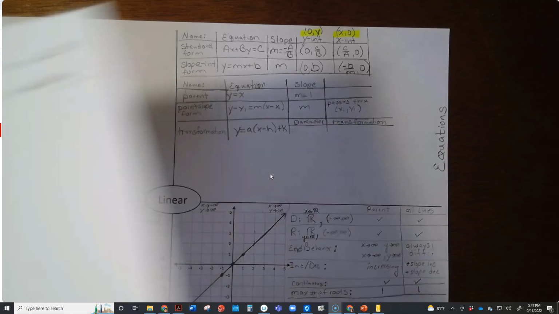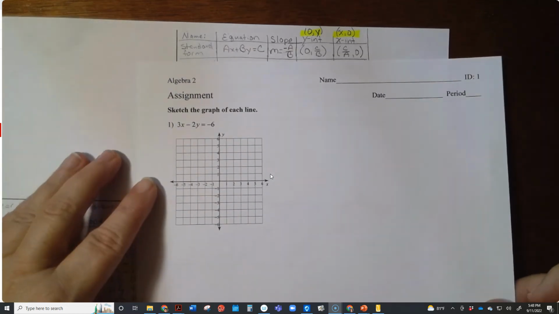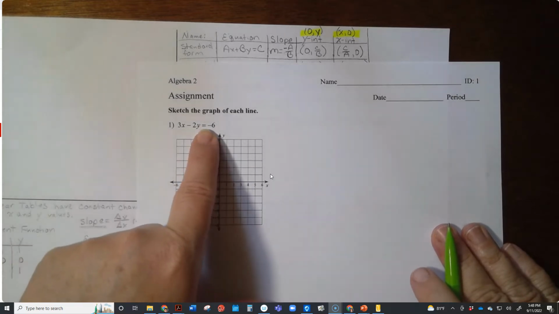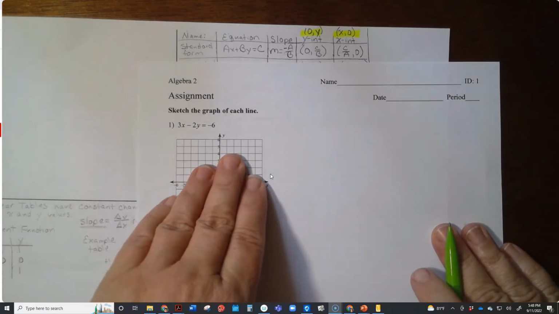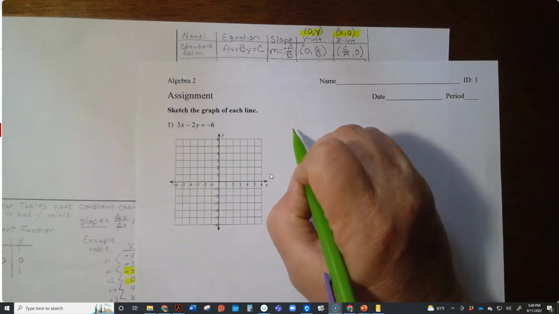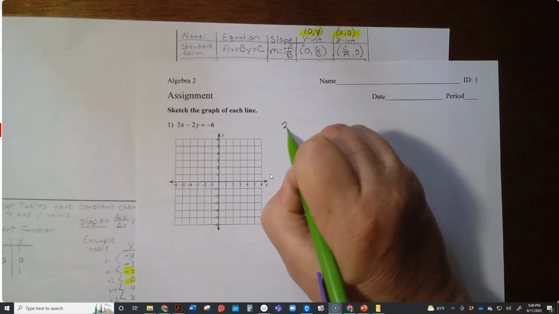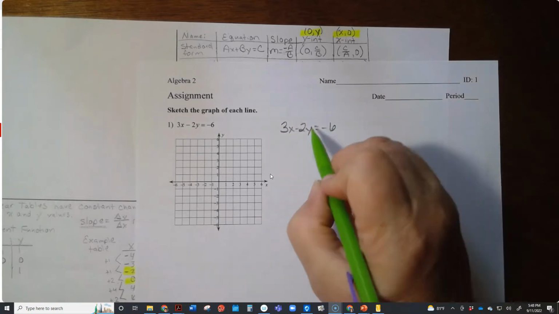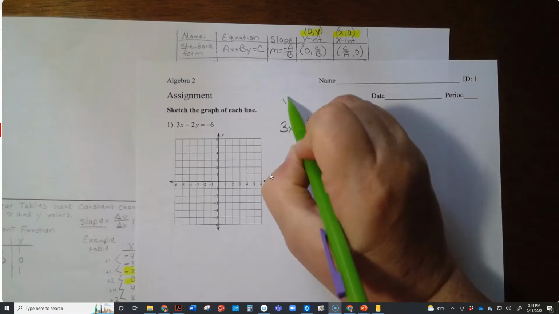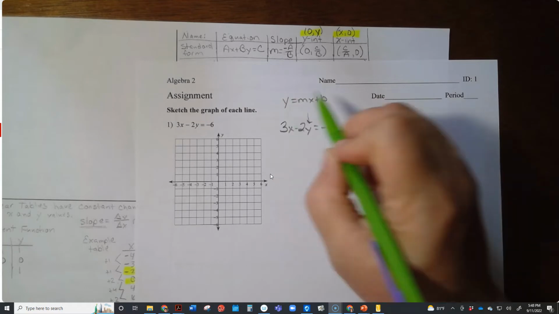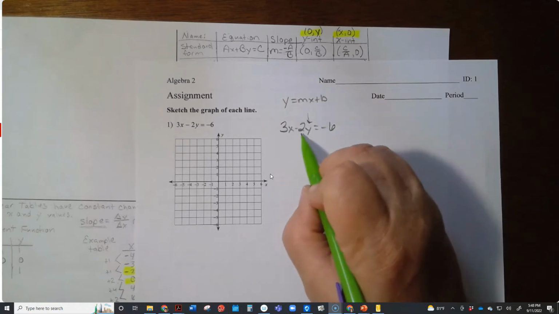So we're going to look at an example here of where you are given standard form. And you might not necessarily be asked to graph it. You may just be asked to rewrite the standard form into slope-intercept form. And if you do, then you take the standard form and you simply solve for y. Remember, slope-intercept form is y equals mx plus b. So you want to get the y by itself. So you undo all of this that's happening to y.